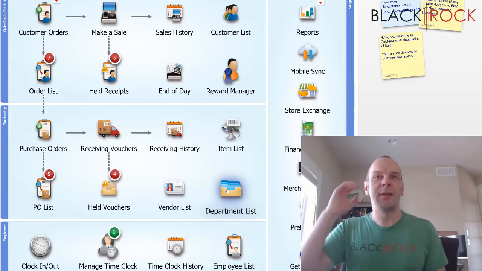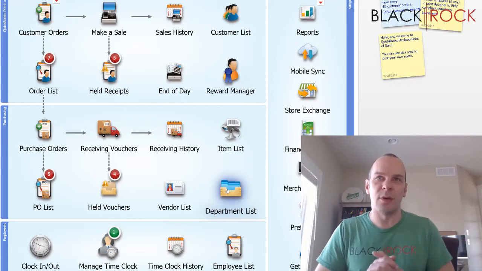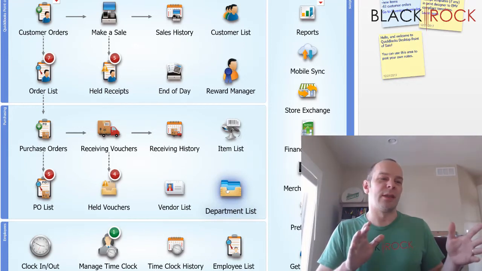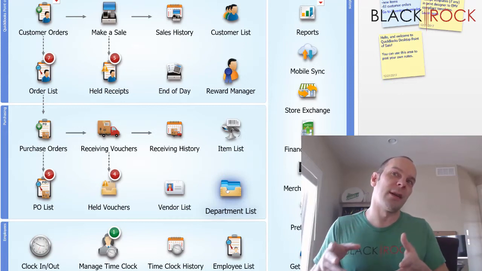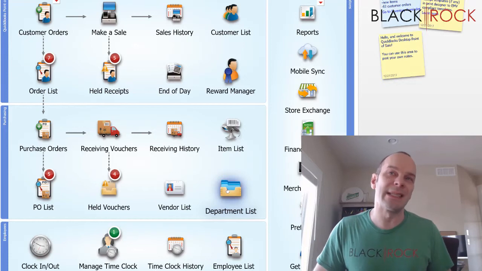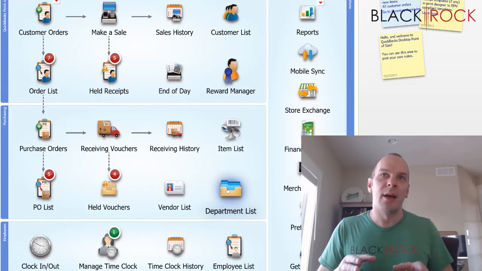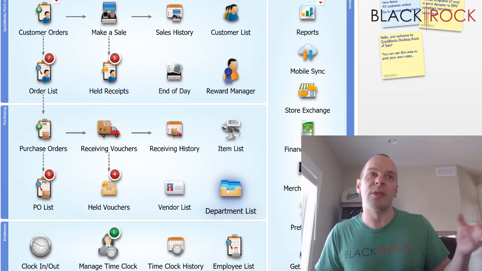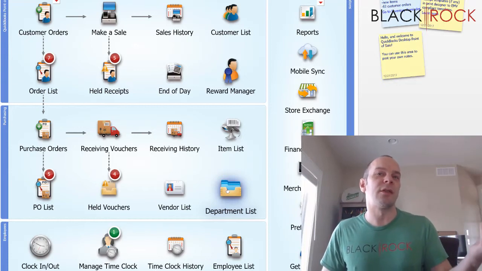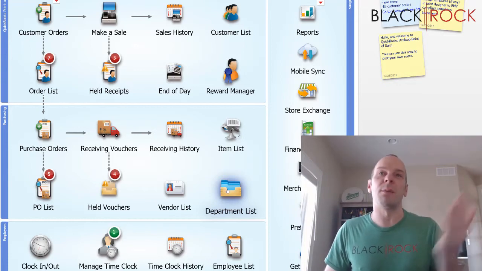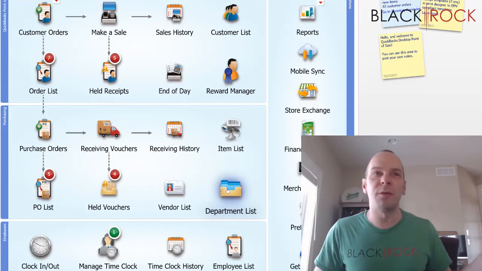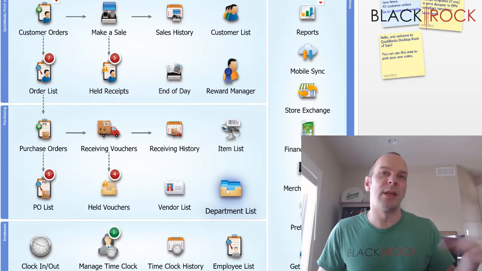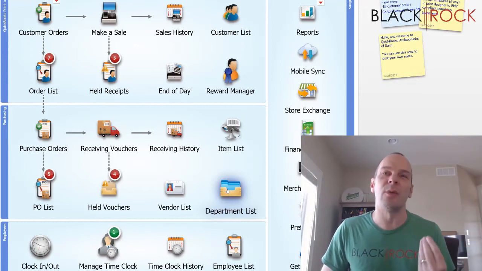Department list, this is where you set up different departments in your store, and it doesn't have to be, you know, physical departments that are in different areas of your store. What I like to say is make departments that make sense for your reporting. If you want to differentiate the shoe section from the boot section because you'd like to compare the two in reporting, then make them separate. But if you just want one big footwear department, that's fine too. It all depends on you and your store and how granular you want to get, how small you want to get.